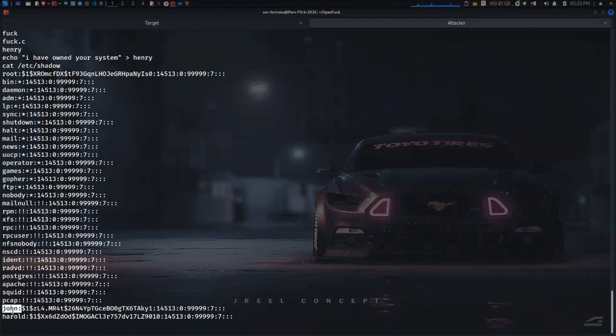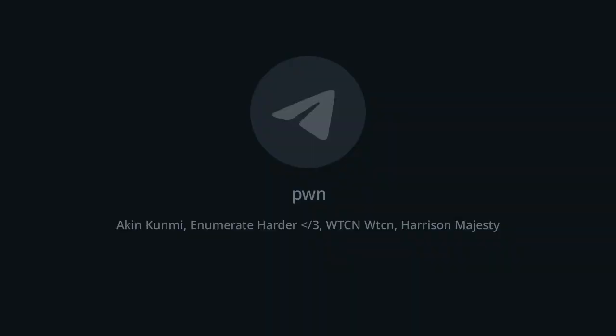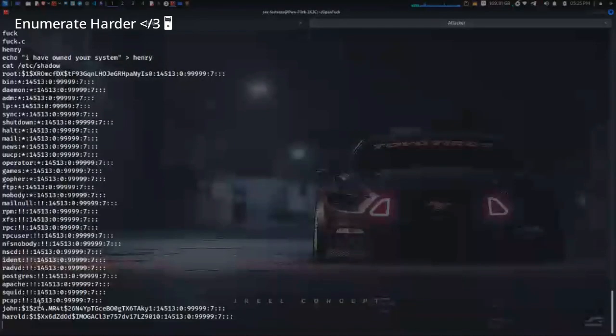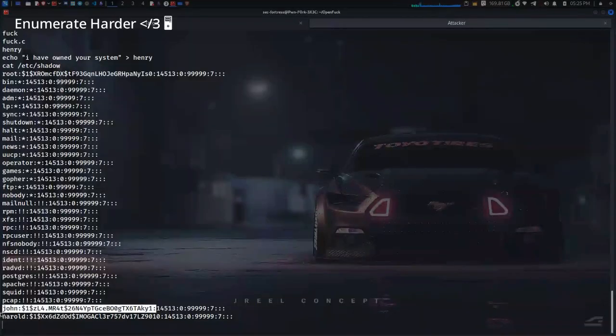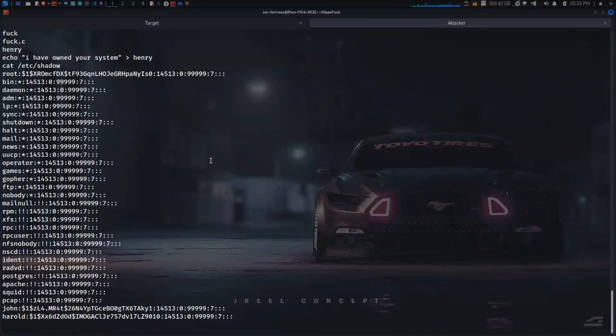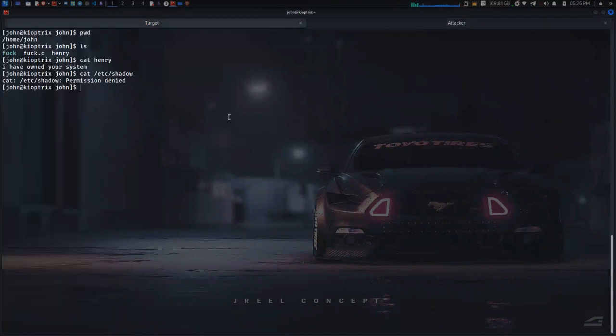You can see John's password hash. If I copy this John password hash and save it to a file, which is outside the scope of what we want to do here, I should get his password. And for root, you can see the root password. I can create a backdoor inside root now. So anytime I come here, no matter how they change the password, I'll always be on the system.